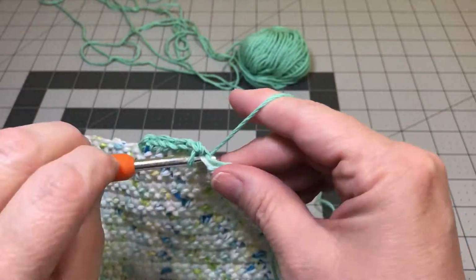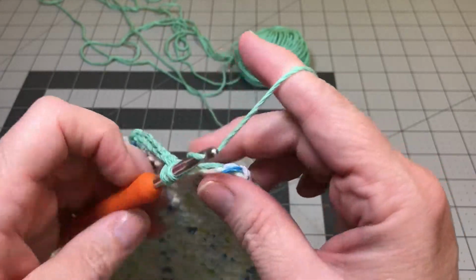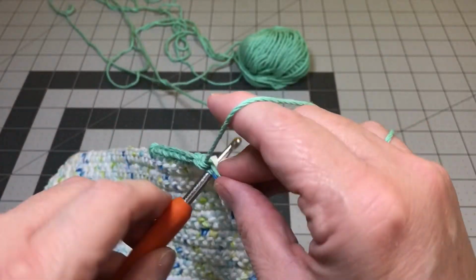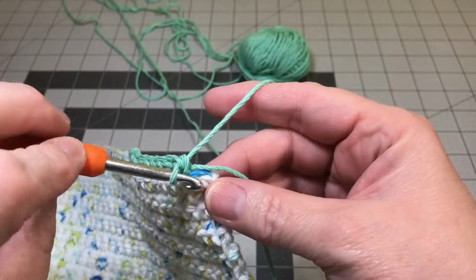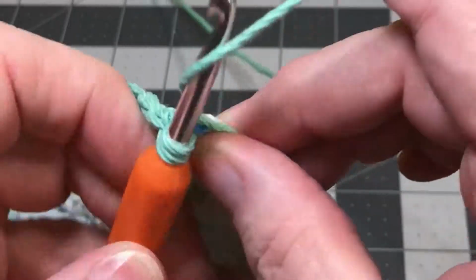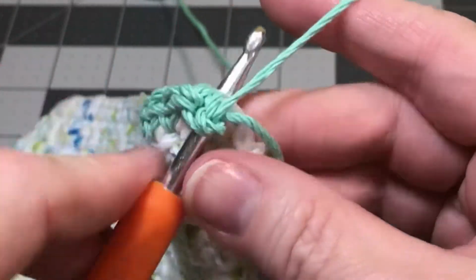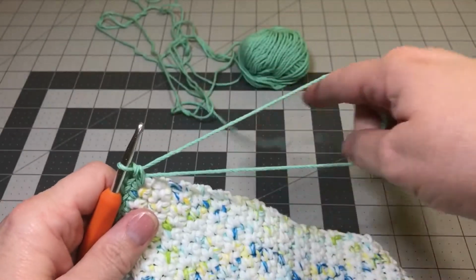I'm going to continue to single crochet right down the edge of that top row while I hold that tail right onto the top, and when I get down to the corner, we're going to do 3 single crochets into the very last stitch on that row. So every corner is going to have 3 single crochets into the same stitch. So here I'm at the corner. I'm going to put my hook through, and I'm going to do 3 single crochets. That's number 1, that's number 2, and then here is number 3, and I'm going to make that turn.